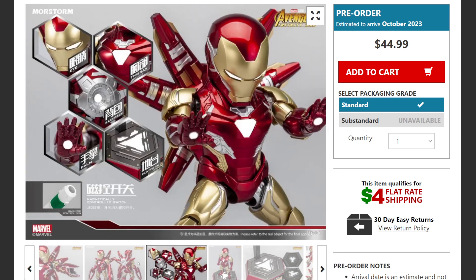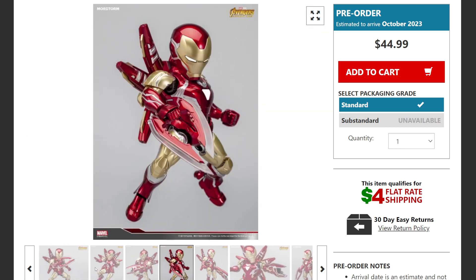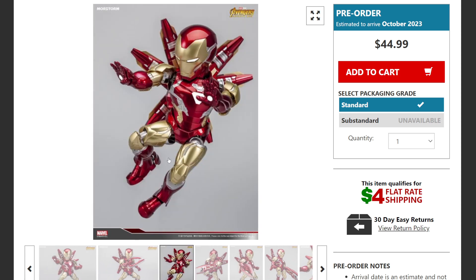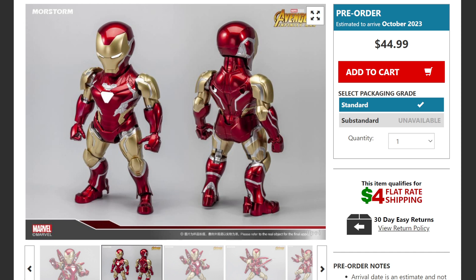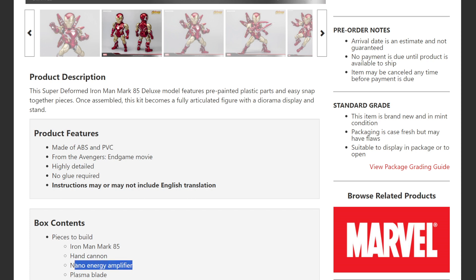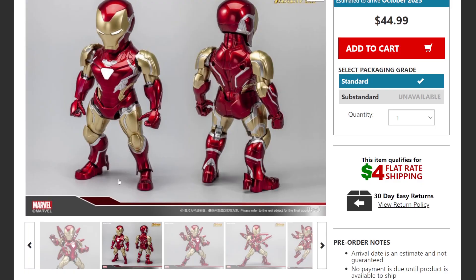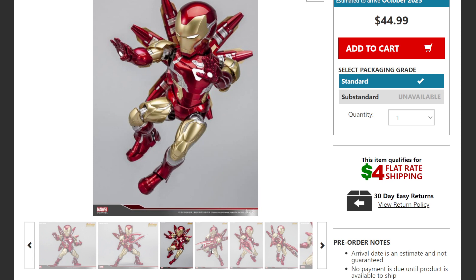With everything added on, it looks epically awesome. I've already pre-ordered this myself. The colors are fantastic and the articulations are great. You can see it's posed in a dynamic stance — it's likely supported by something since the display stand holds it mostly at the feet. Those holes in the back are where you attach the nano energy amplifier — the one where Thor puts his electricity in and it gets even more amplified.